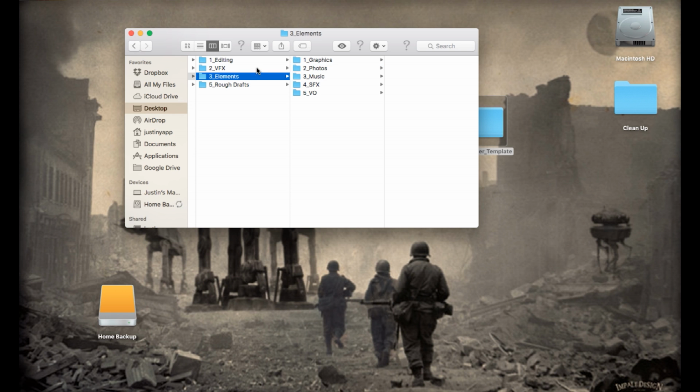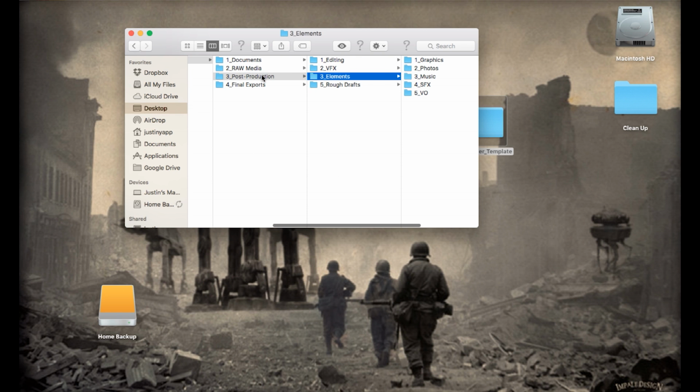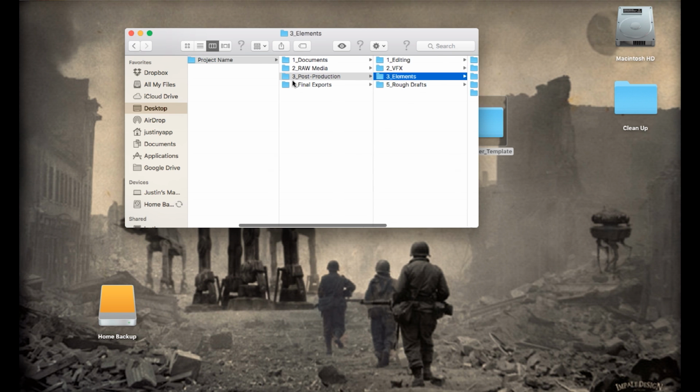And that goes for any of these folders. You can do your subfolders however you want. You can do your main folders however you want. I really don't care. But this is how I've done it for the last 10 years. It's worked very well for me. It's kept me on track, making me very efficient, easy to find stuff, because every project is now the same.